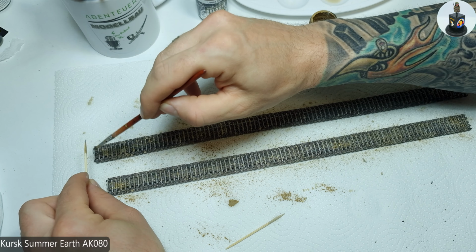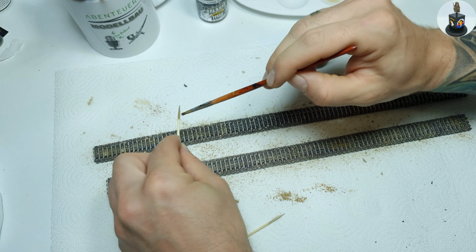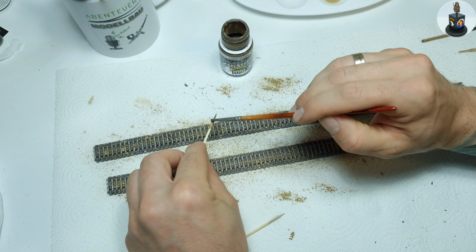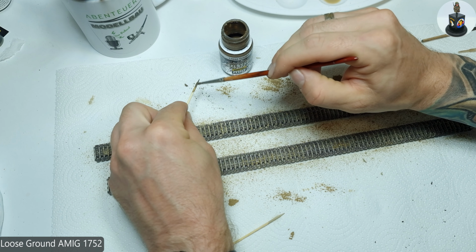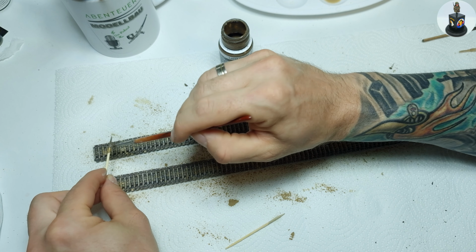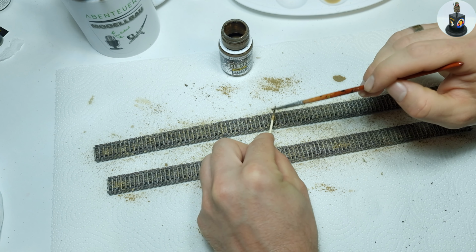The medium Kursk Summer Earth tone was a bit thinner than the splashes products, and with that I achieved even more variation. Specks that came out too big could be fixed or removed with a thinner moistened brush. A darkest tone loose ground was applied undiluted again and in a small amount just to add some additional visual details. And as I said before, this tank will be placed in a summer scene and there is no need for a lot of dark matte.